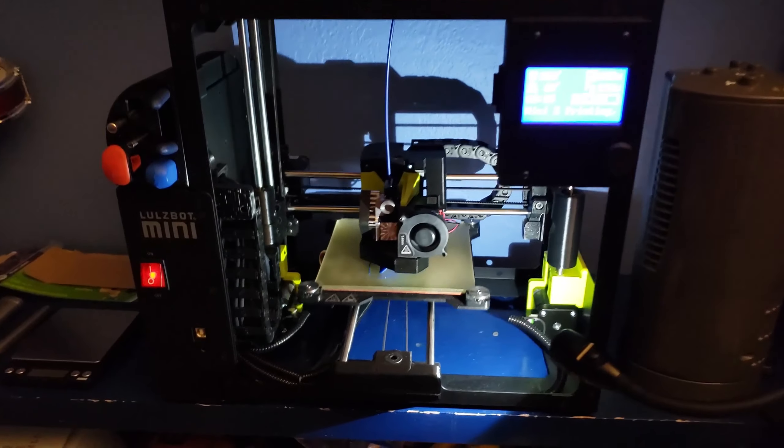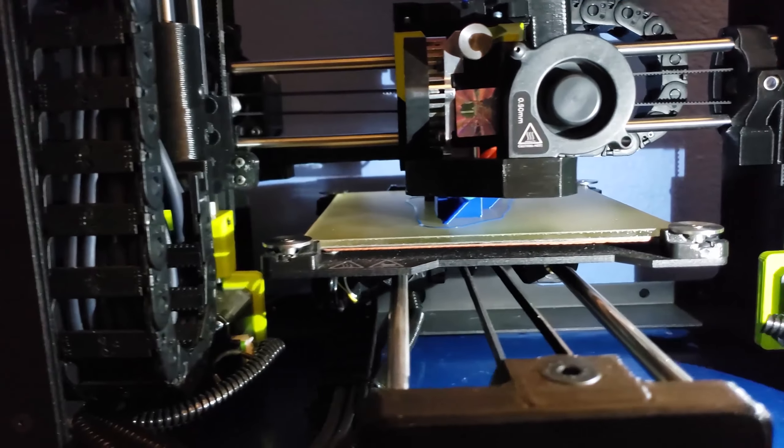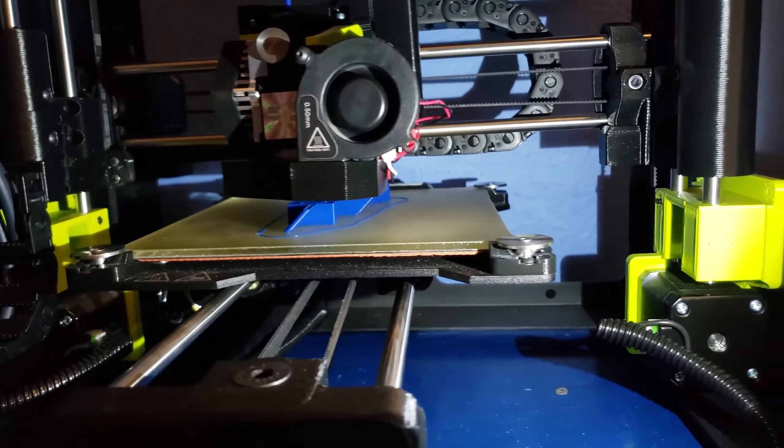We have a 3D printer again! I think that about wraps it up for this video, but if you stick around to the end I've got some news you're probably gonna wanna hear. I am so happy about this! I can now properly print not only rigid PLA and stuff, but also NinjaFlex and SemiFlex. Could that part possibly be for the instrument that I'm designing? Yeah, that's coming back! I actually have a lot of the footage for the next update on that, I just need to edit it. Hopefully an update will come out on that soon.